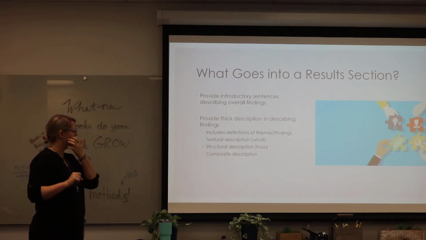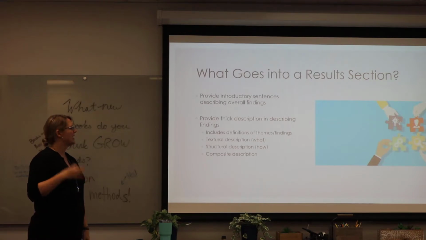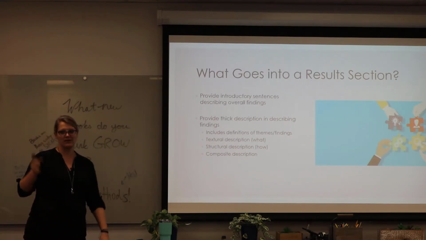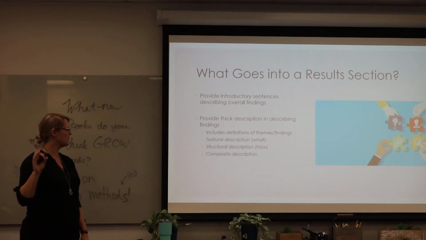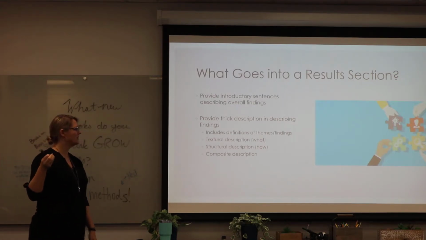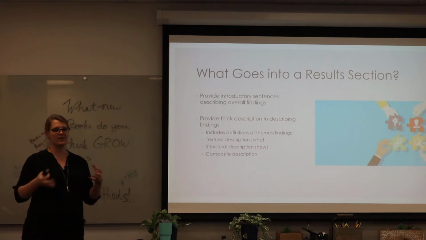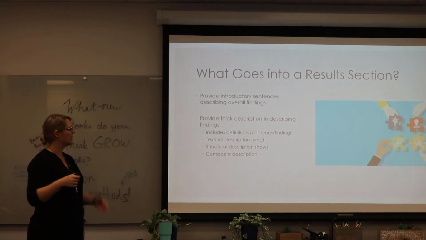My apologies for my PowerPoint again. But that includes the definitions of your themes. So not just what they are, but what does it mean? How did you define it? The textual description, so the what, and the structural description, the how, and the composite, so how they all joined together. And then you need to provide evidence.